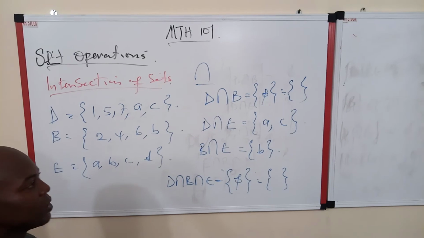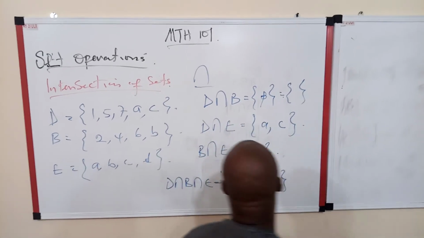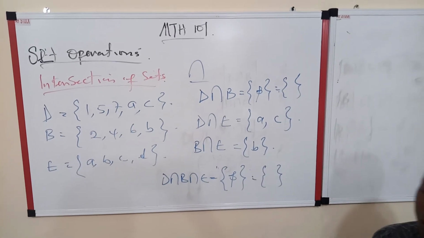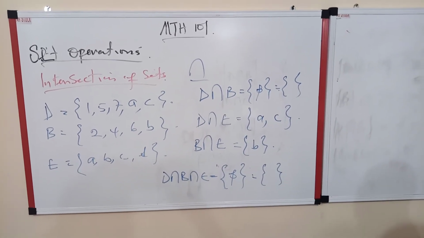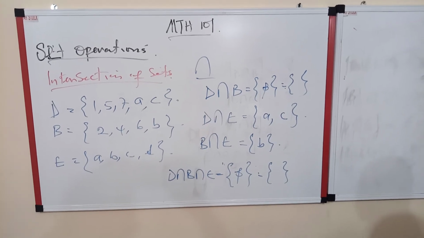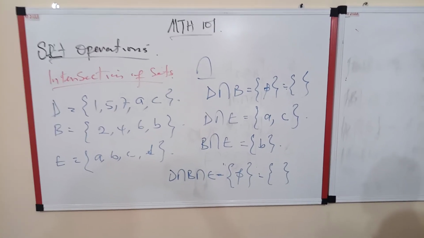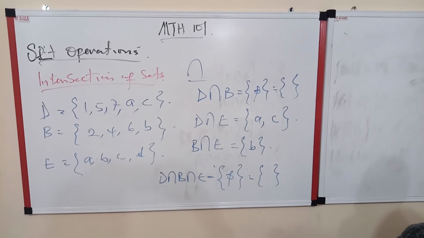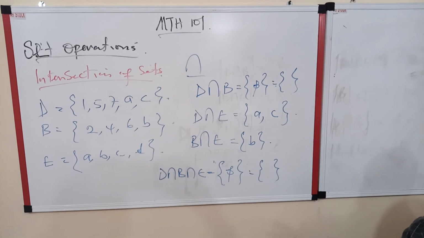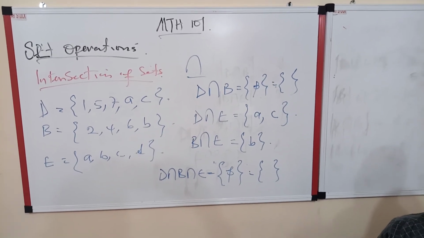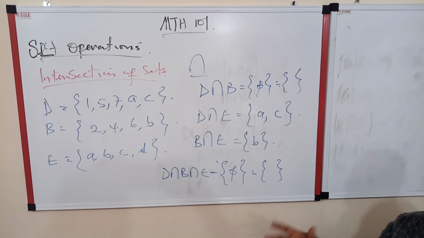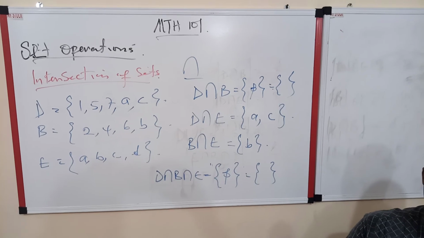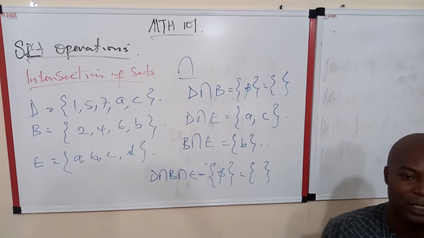As we did in the case of the union, we can also do the same for the intersection, where we can deal with two or three sets or more, considering either their union or their intersection. So with this, I am pleased to conclude that all these are very important as far as mathematics is concerned. The union is a combination of the elements from the various sets, whereas the intersection is a collection of just the elements that are common to the various sets in question.